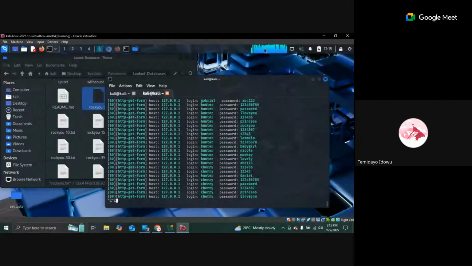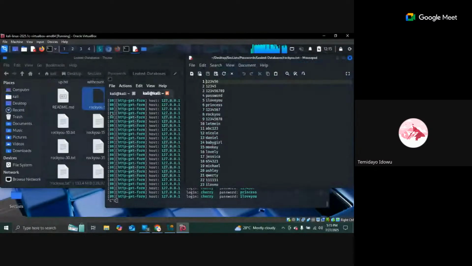It is eating up the old, what's the name? Let me just stop it, because I think this rocky.txt has about 5,000 entries, and there are many listings.